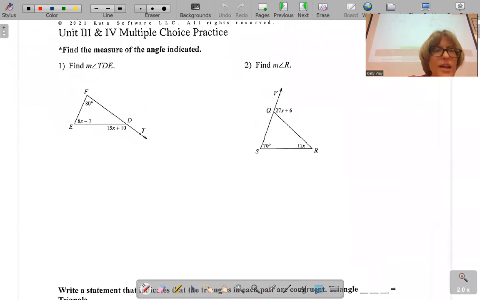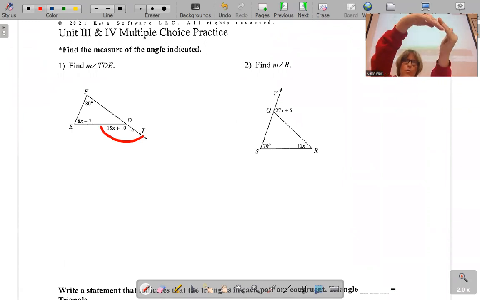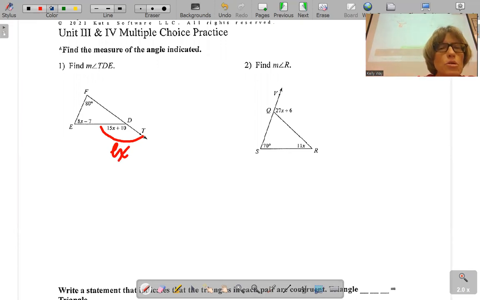So for these guys, this is an exterior angle and the rule here is exterior equals sum of remote interior, which means for that exterior angle, it equals the sum of the two angles that are far away but still inside the triangle. So the remote interior angles add up to the one exterior angle in this case.